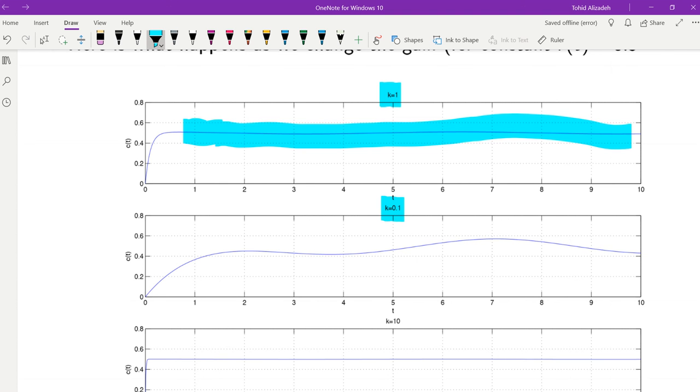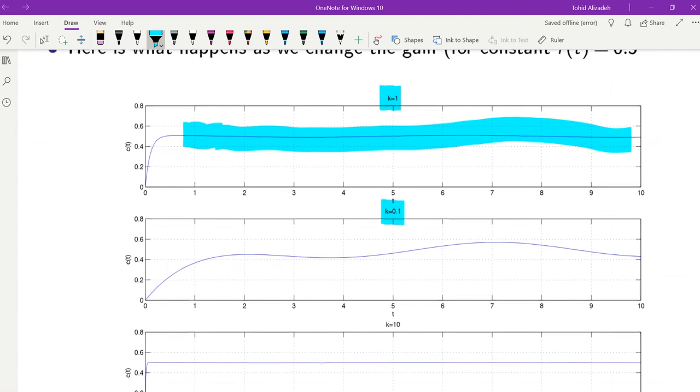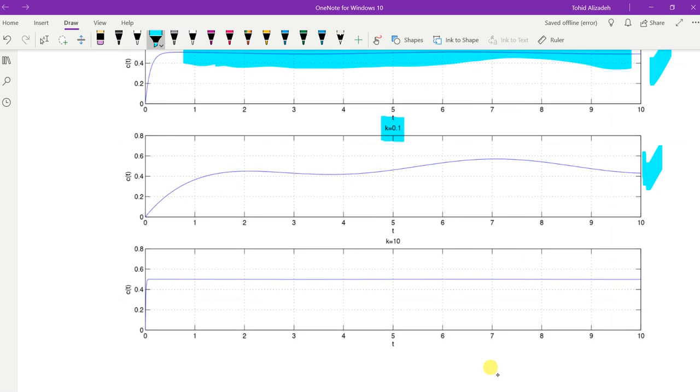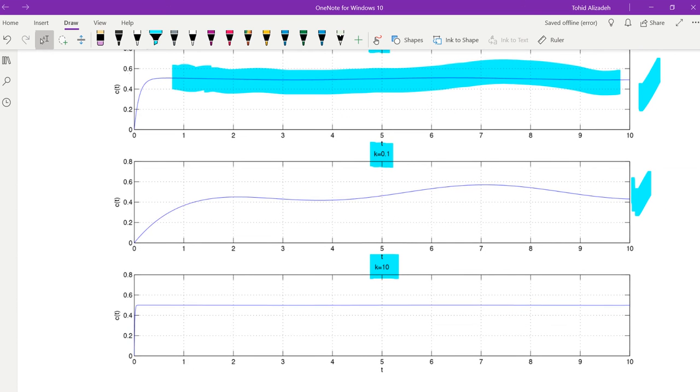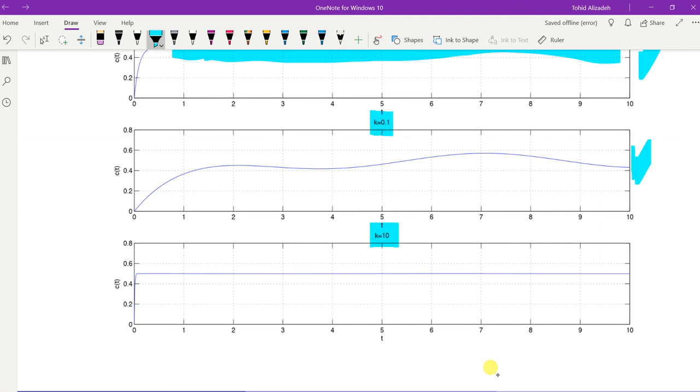It has moved down by 20 decibels, and as a result, the effect of disturbance rejection is not improved. You can see the effect of the disturbance in the second graph. If you compare these two with each other, you can see that the disturbance is not rejected properly in the second graph. For the third case, k is equal to 10, meaning that the amplitude plot for L of j omega is moved by 20 decibels upwards, and you can see the effect of the disturbance is not visible in the third case.